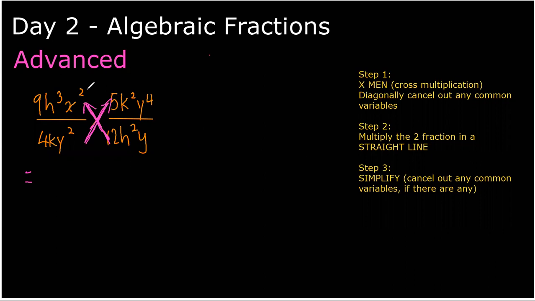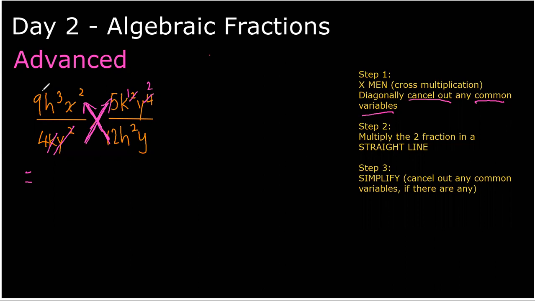So anything that is a cross, like a diagonal, I can cancel out any common variables. Okay? So for example, I have a k here, I can cancel out. So always remember to cancel out the smaller variable. Like k is smaller, so the smaller one is always cancelled out. The bigger one will have a remainder. So over here, I'll cancel out the power. Left with a k to power 1. And then y squared, fully cancel it out. And then here I'm left with a k squared, y squared, sorry.